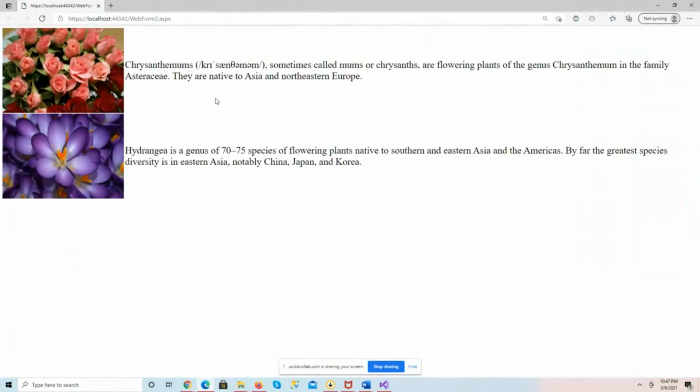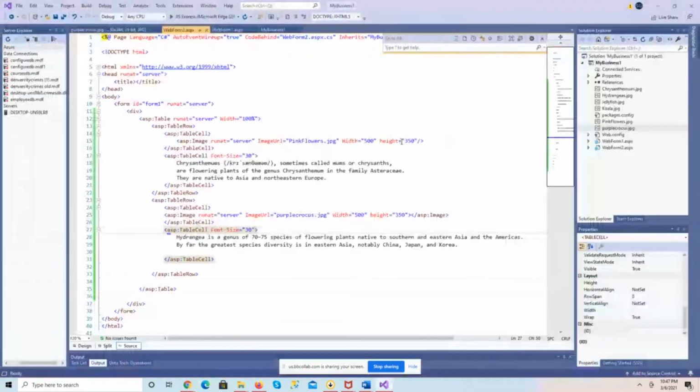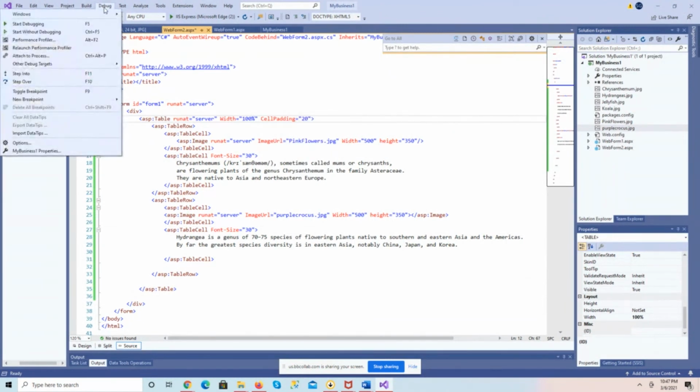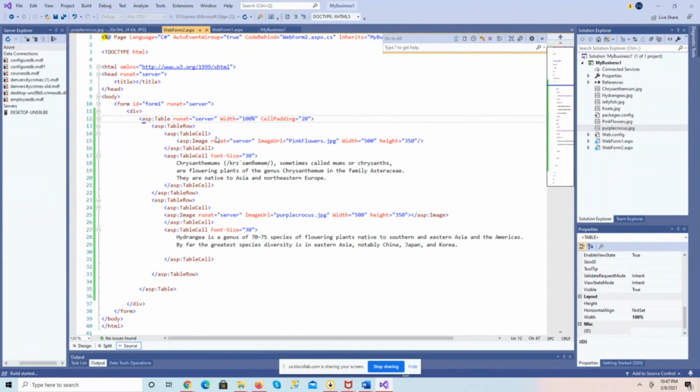Okay, all right. So you get the picture, and then you can, of course, do the background coloring, cell padding, and all that good stuff. So just to go over the steps again. Cell padding will give you some space between the text and the edges, which makes the appearance look better. So you can have the cell padding, and this is going to give you some space around the text.